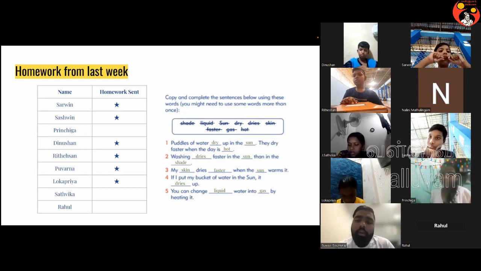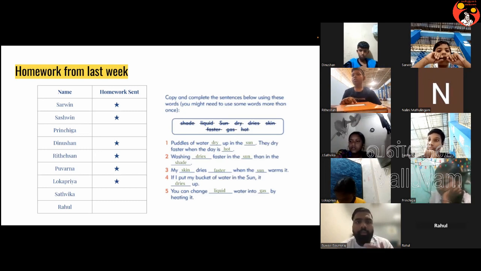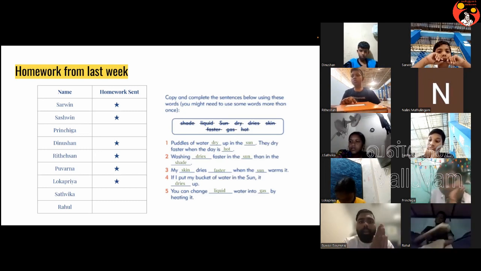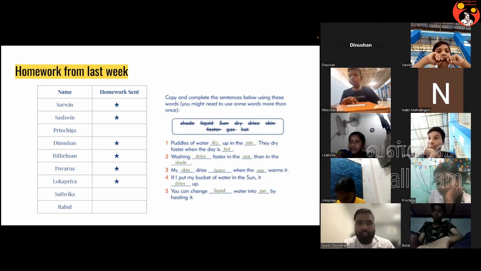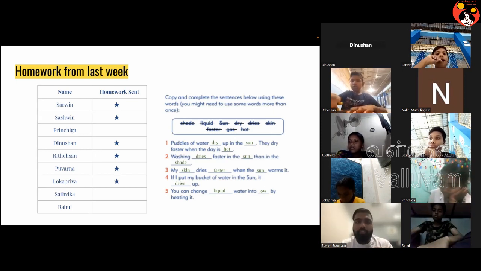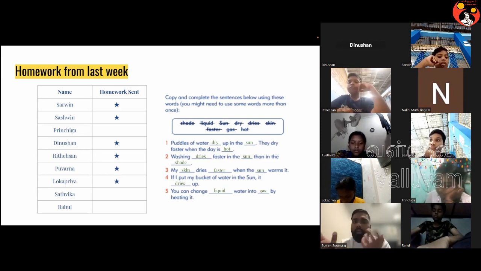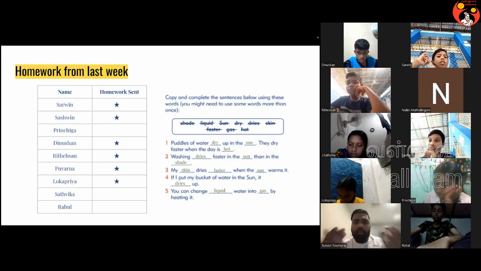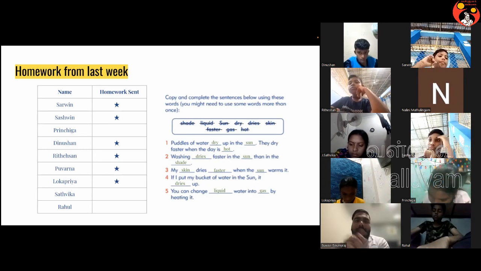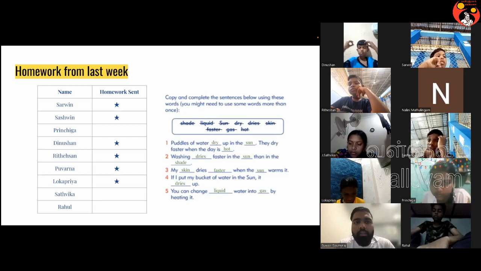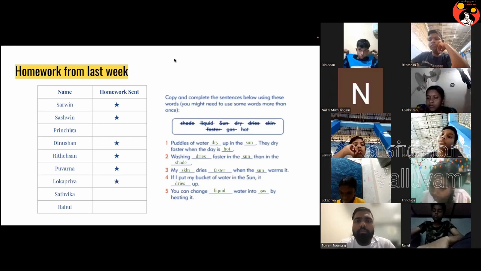Yep, absolutely. So the word dry is not a process, right? So you don't say washing dry faster because nothing's happening to the washing. But if you say washing dries, that's the action. The dry is a state, whereas dries is an action. So the washing dries, it's changing. Whereas if you say dry, it doesn't make sense with wash. So washing dry, it doesn't go together. So dries is the action of it happening. Okay, sir. Does that make sense? You sure? Yes, sir. Okay, cool. Ritishan, yes, I see your hand.